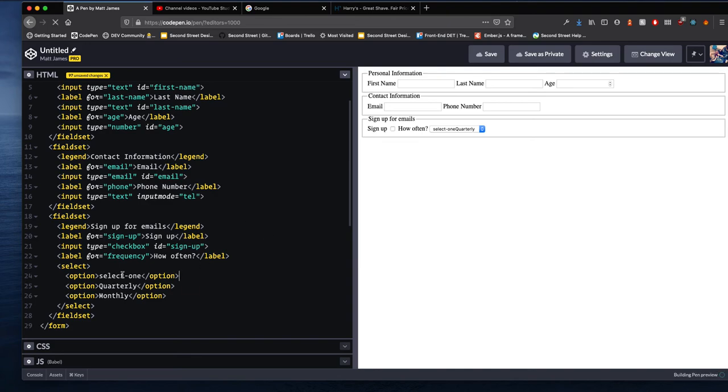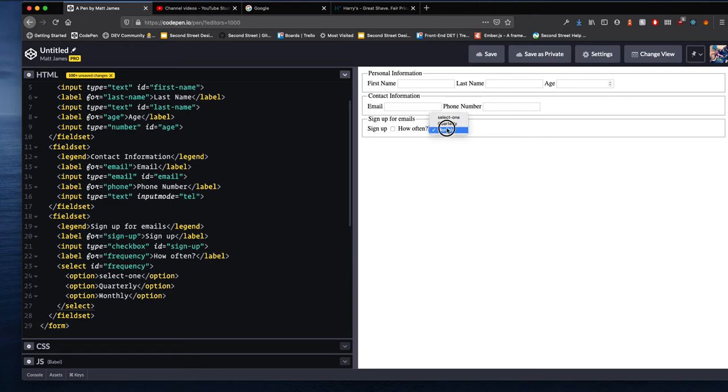And then let's go ahead and put the ID on the select. So ID equals frequency. Again, tying that label that says how often to the select menu. So now you can see I can open that and I have this drop-down menu.